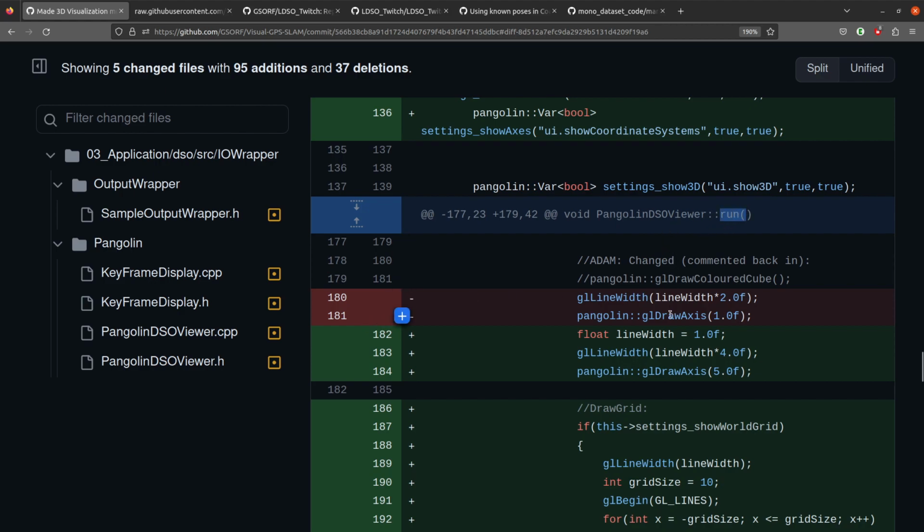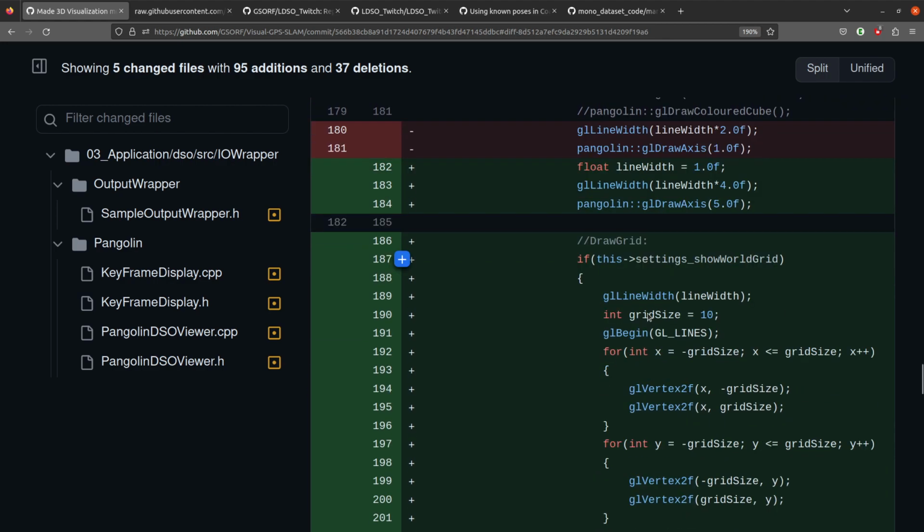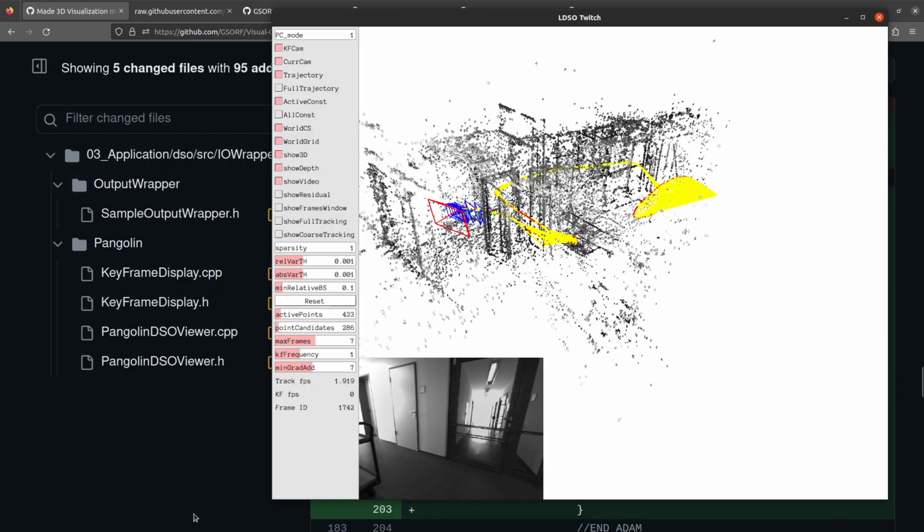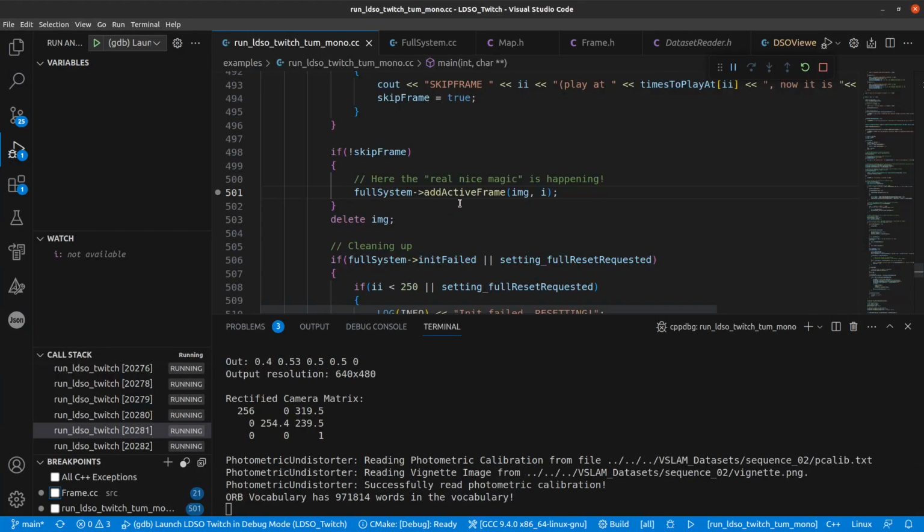So this is what I did actually. I have this if this settings maybe. Maybe this is wrong, that I have not used the this dereference operator or the this pointer. Let's see.